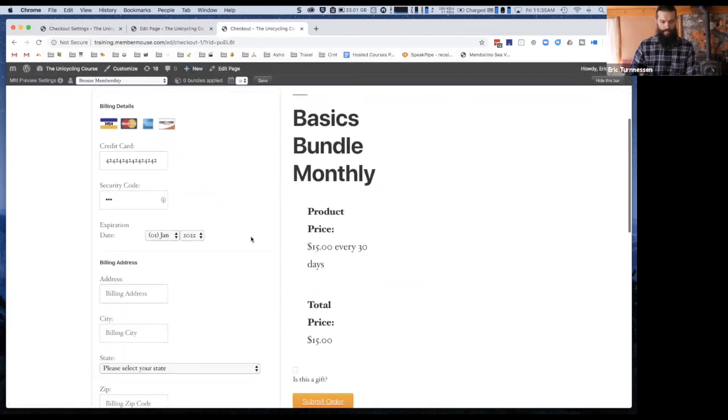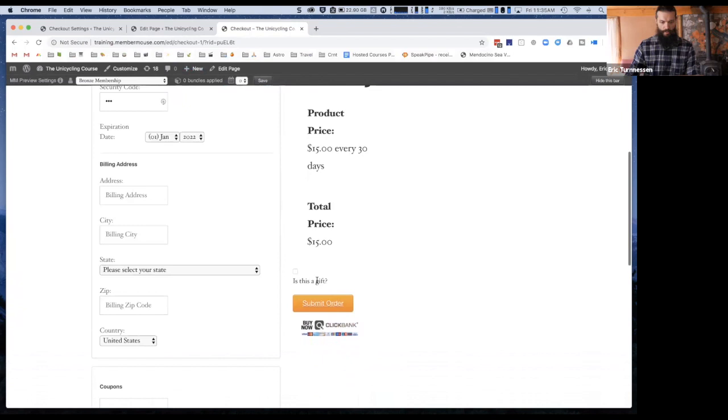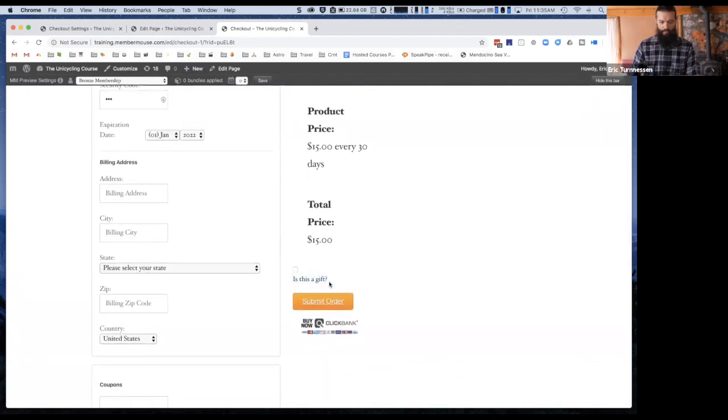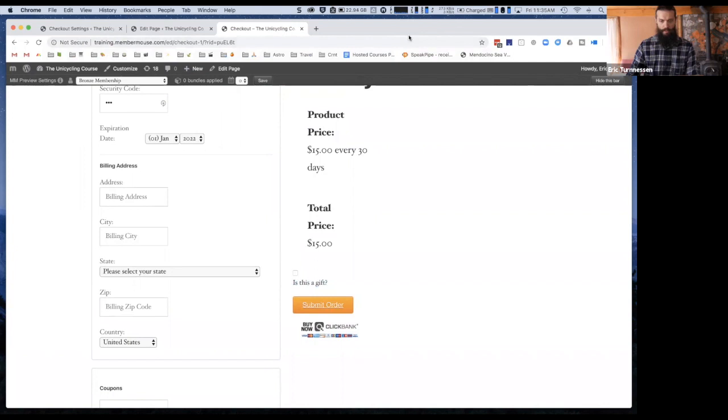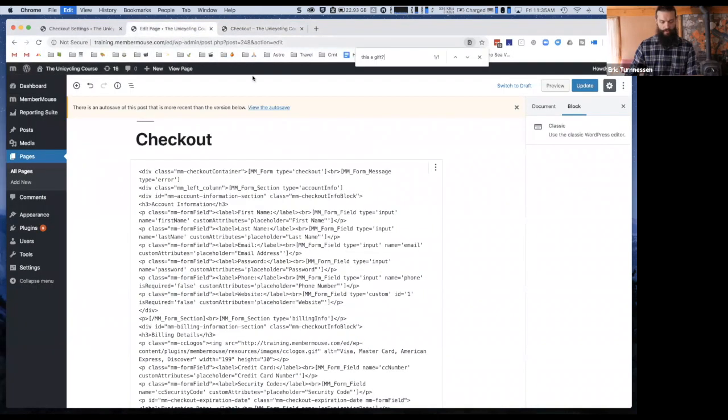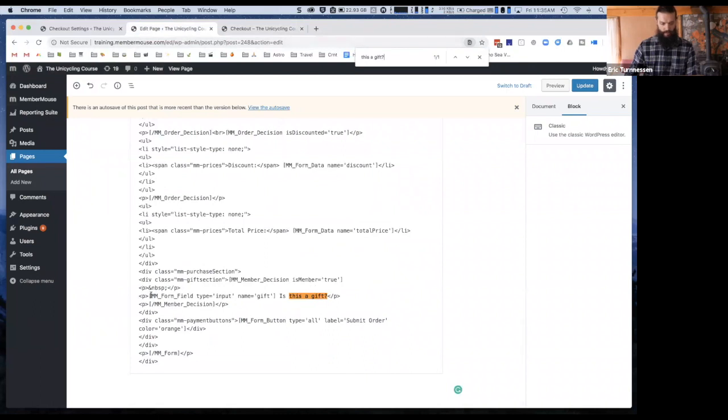So this is what the checkout page looks like. Currently we have this gift checkbox here. This might be a good place for terms and conditions, right above the submit order button. So I will locate this text in my HTML so I can find the place where I want to put it. Okay, so here is this.